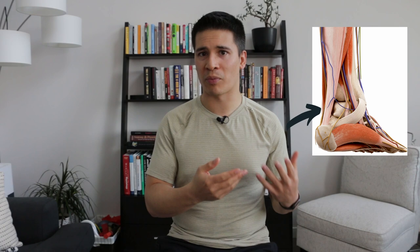The last thing is loading an insertional Achilles tendinopathy versus a mid portion Achilles tendinopathy. An insertional tendinopathy is when there's pain where the Achilles tendon attaches onto the calcaneus — right on the back of the heel. These are typically more sensitive to compression, so as we bring the ankle into more dorsiflexion, it might cause more pain as the tendon is compressed against the calcaneus. For these, we might do heel raises on flat ground to avoid loading into too much dorsiflexion. For mid portion Achilles tendinopathy, we're less concerned about compressive loads, so we can do them on an elevated step to go through a larger range of motion and load towards end range in the dorsiflexed position.